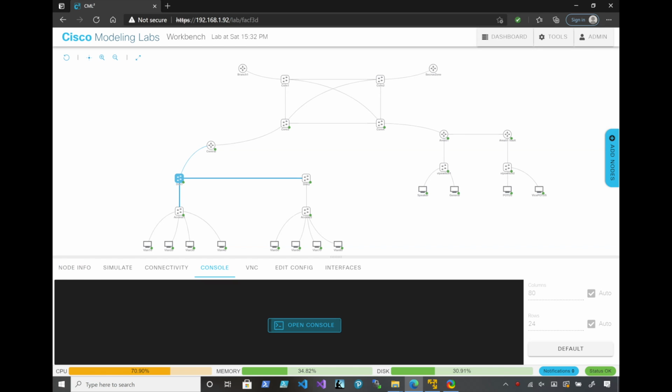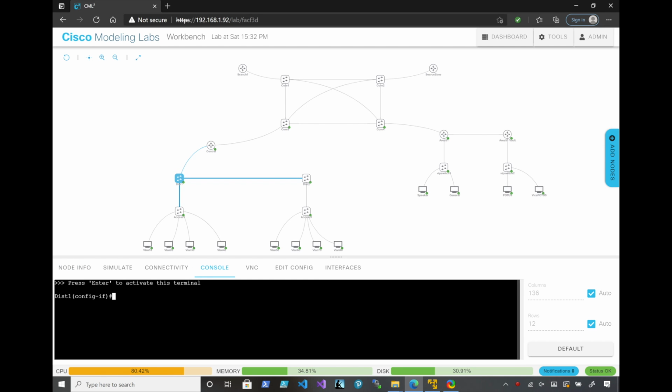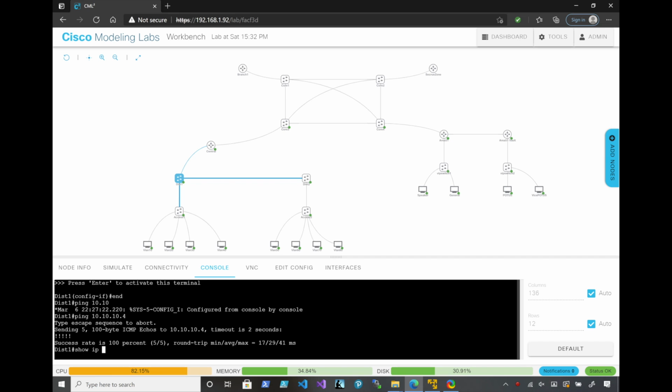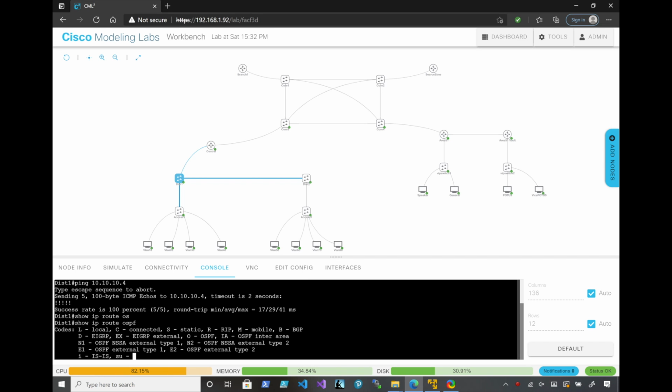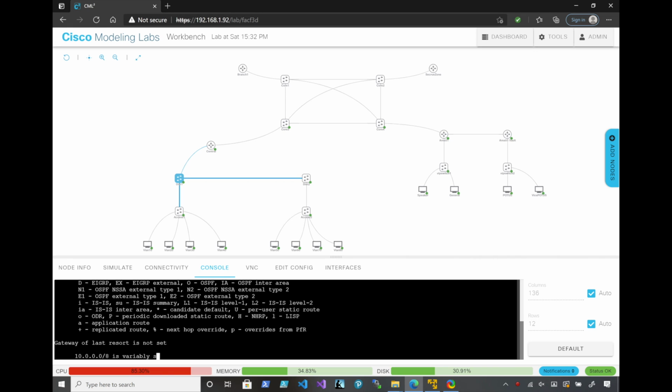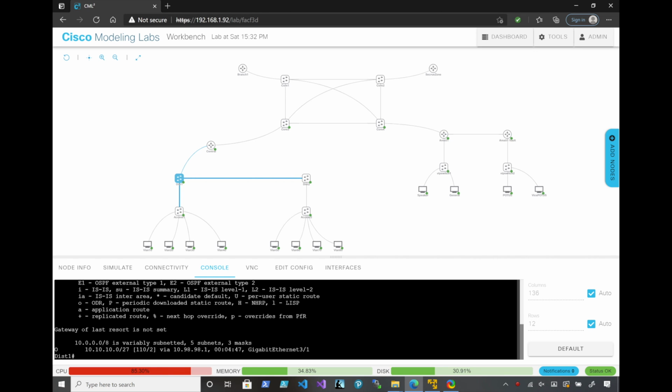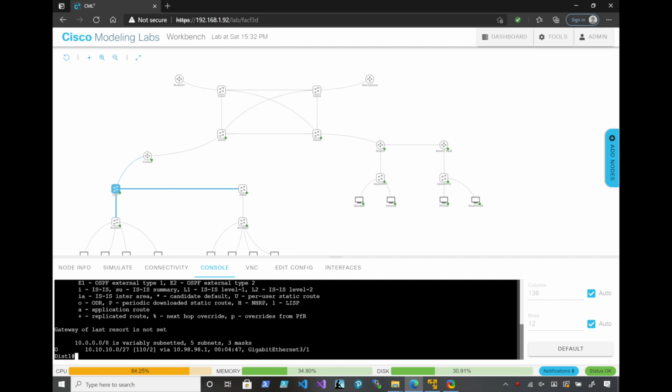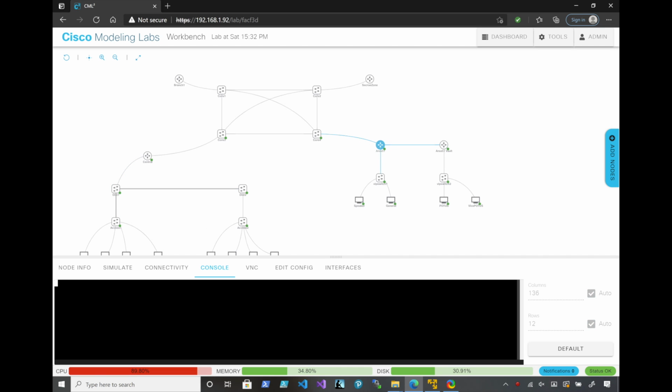Now we can do some network connectivity testing by using the ping command on dist1 to try to ping the Gigabit Ethernet 0/0 port of Area 51. And then we can see the ping is successful, which means we have IP connectivity. When I use the show IP route command, we can see here that I have a route to the 10.10.10.0/27 network. So when I go to ping something in that IP network, dist1 knows about it, forwards it to the central router, and then forwards it to Area 51.